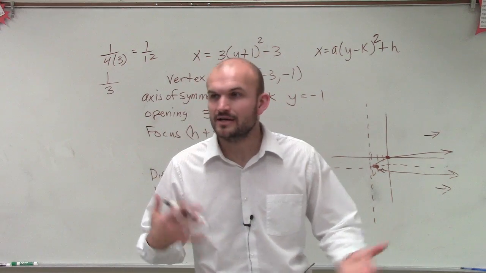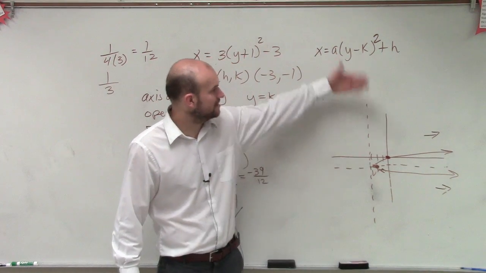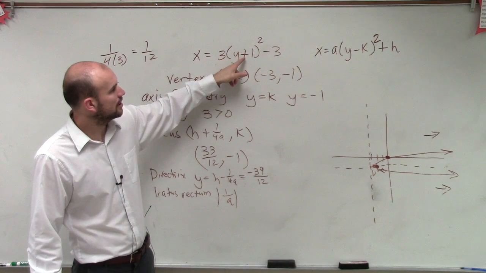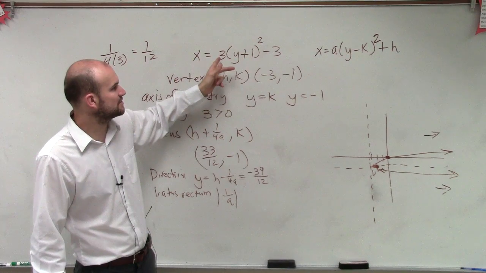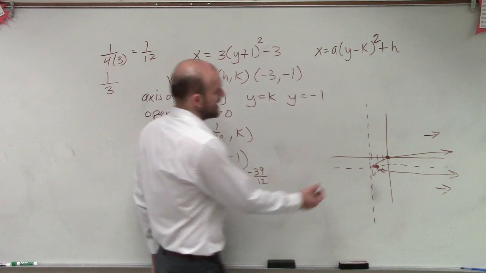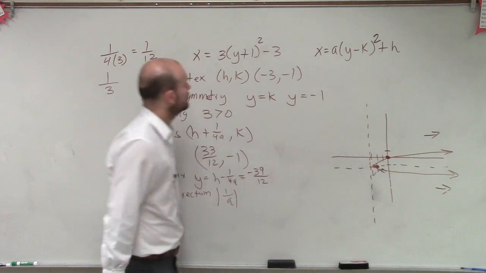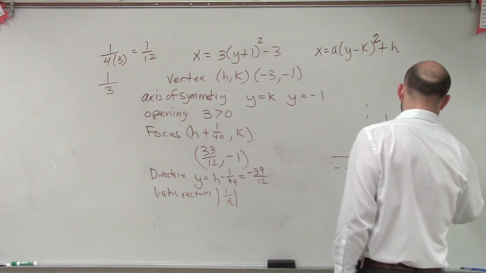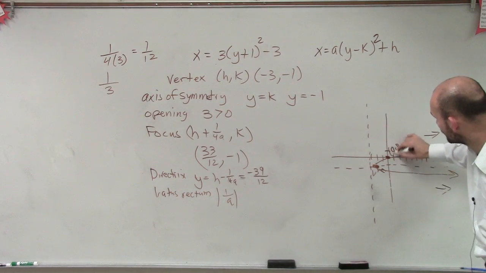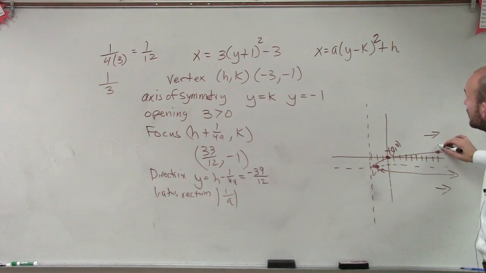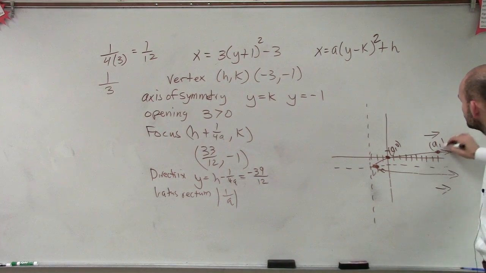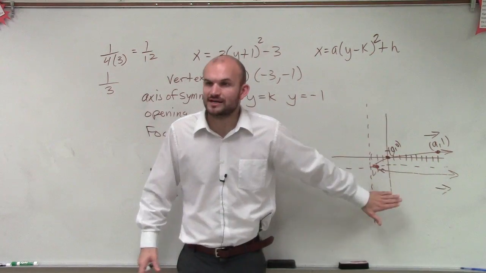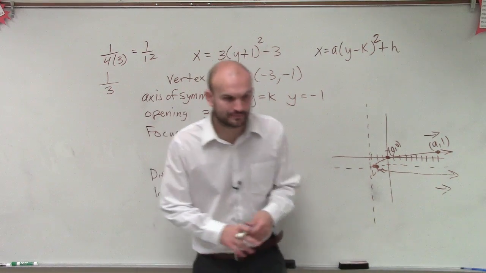So therefore, the graph has to go through y equals 0 over 0. And that's just going to kind of give you your sketch of the graph. And that's all I'm really asking you guys to do is just sketch the graph to make some more coordinate exact points. We could plug in more points. We could plug in 1. 1 plus 1 is 2. 2 squared is 4. 4 times 3 is 12. 12 minus 3 is 9. So at y equals 1, we're going all the way over to 9. 1, 2, 3, 4, 5, 6, 7, 8, 9. 0 comma 0. And then, or this is 9 comma 1. And then you can use the reflection, the axis of symmetry to reflect over to your other two points. OK?